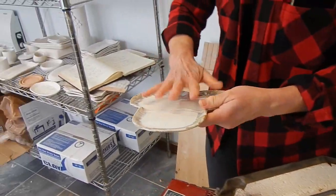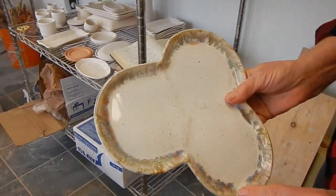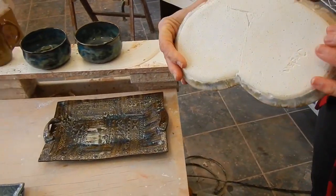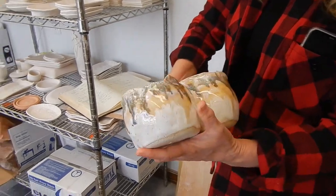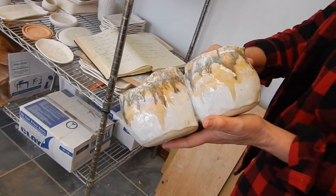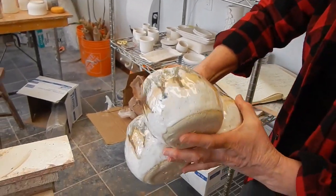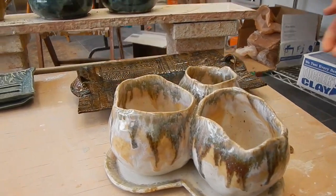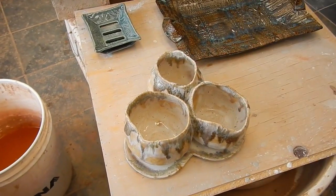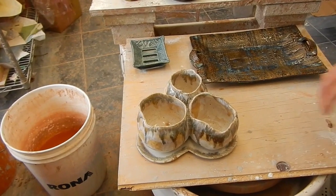I want to show you what's below this too — this is just the base. I created a plant pot. This is honey flux, oatmeal, and ancient copper. That's really pretty. Hopefully it didn't drip. Oh, that's so cool — honey flux, oatmeal, and ancient copper. It's a plant pot with holes. I think there's a fine line: you don't want it too distracting because it's meant for plants. I don't want your eyes to be so much on the plant pot as on the plants that are going to come through there.